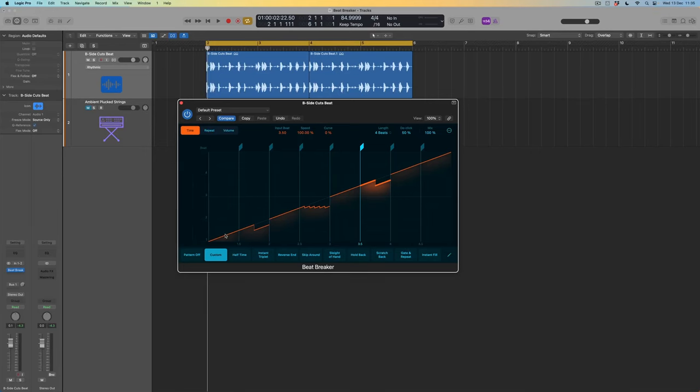So what time allows us to do is to manipulate this loop as if it was being played back from a tape machine. In other words, we're going to have the opportunity to introduce both reversing effects and also pitch offsets as if we were speeding up or slowing down a tape, or even playing it backwards. And again, we can do that on a per slice basis. So let's take this first slice for a moment, and what I'm going to do is I'm going to manipulate it.